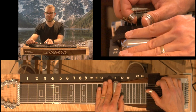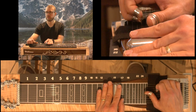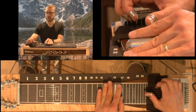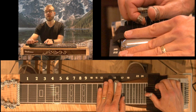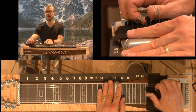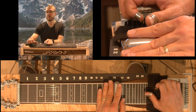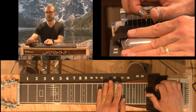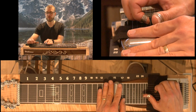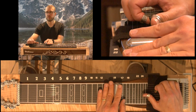Now I have this phrase. I grab string 1, 15th fret, string 5, 4, 5, roll off your A pedal, string 6, 6, 5, quickly hammer, 4, 5, hammer off your A pedal, string 6, lift up your B pedal.